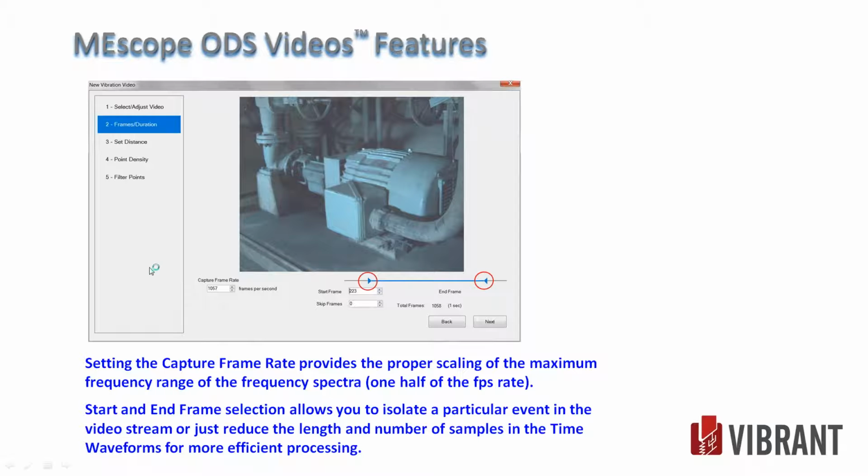There's setting the frame rates and duration. This is the frame rate of the camera. So we have ours set to 1057 frames per second. That's the max allowable. That gives us the best resolution that we can get. The other thing here is the start and end frame selection. You zero it in from the ends, any transient events. We talked about this in the signal processing webinar just recently. What I have done is I have a 1 second piece of data in my video. So I move these sliders until this total frame count gets to 1 second worth of data.